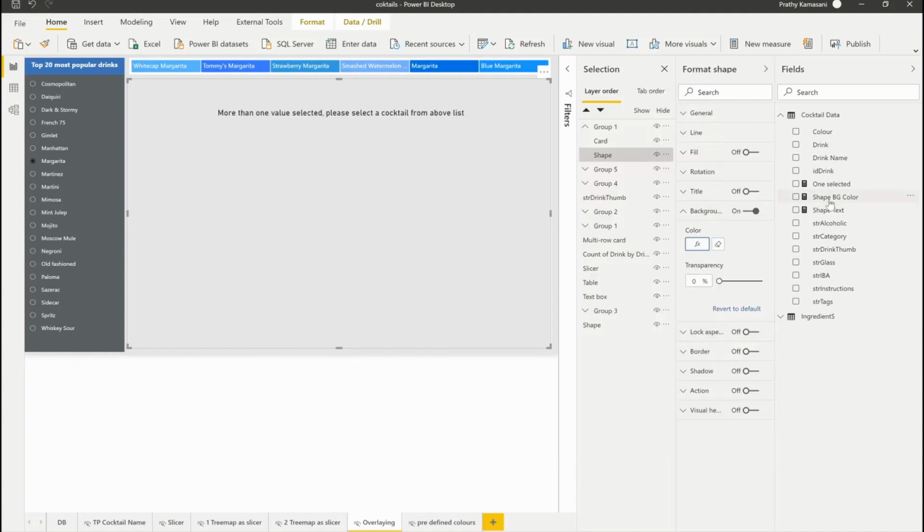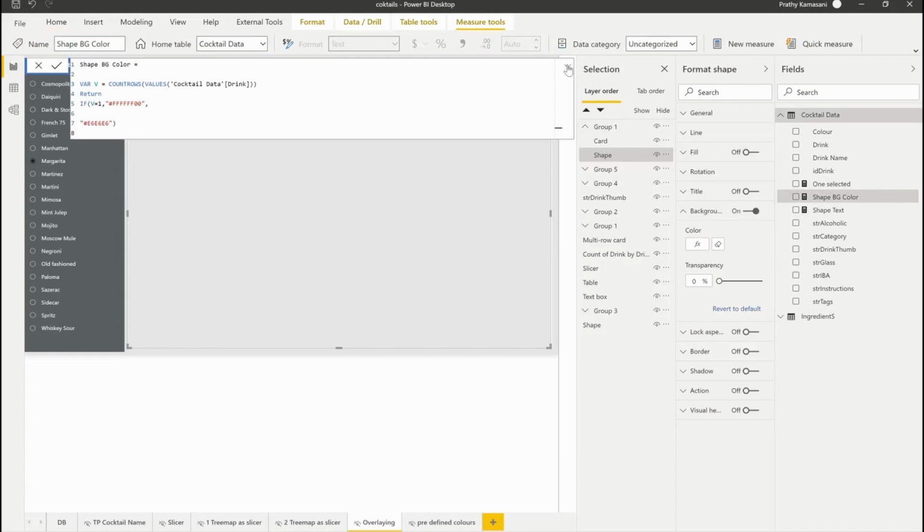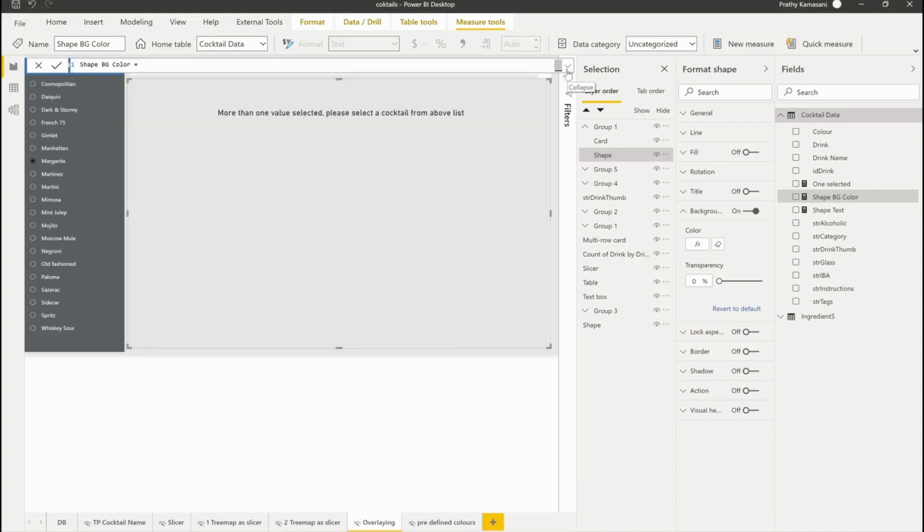I'm using this measure. It's a very simple measure, similar logic to the text. Whenever there is a single selection, then the background color of the shape is transparent. Otherwise, the background color of the shape is the same as the background color of the report page.